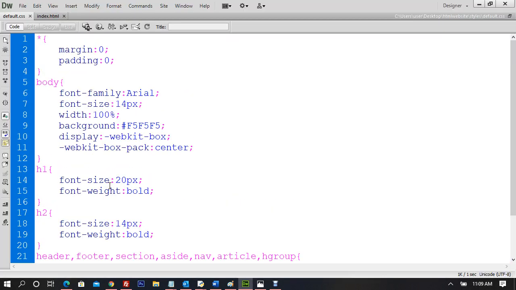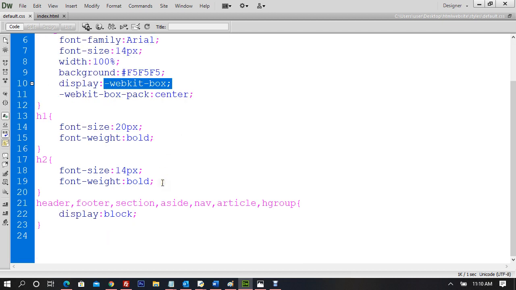Okay, now let us go and style all first. Now the body section is complete, right? So display is going to be the -webkit-box. What this does is makes this flexible model available to even WebKit browsers like Safari, Opera, Mozilla Firefox. Google Chrome is the biggest browser, it's a WebKit browser. 90% of the websites are accessed from Google Chrome, so we're making it available. So now the body section is done, and the header section is done, and every single thing is done.